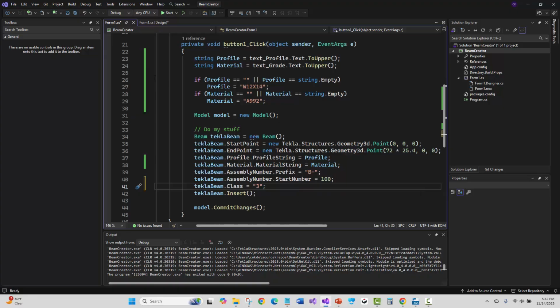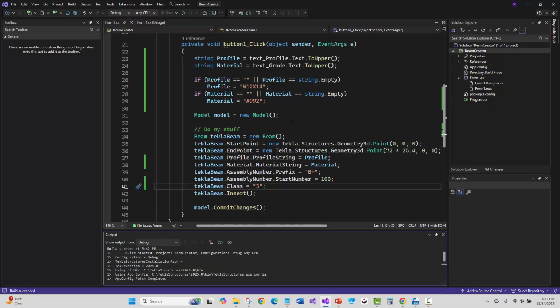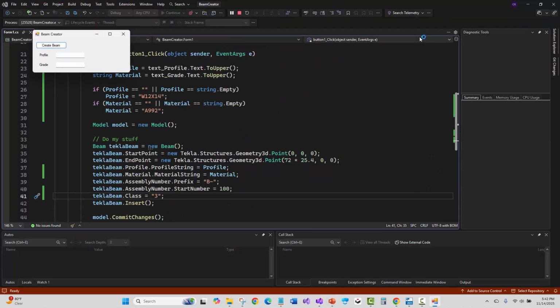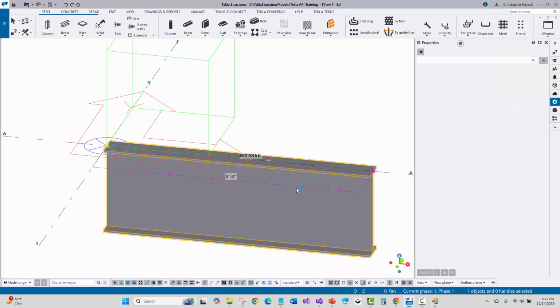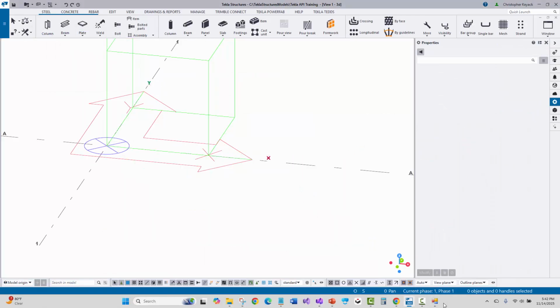Let's try this one more time. So I'm just going to go ahead and build. And honestly, you don't have to do the build. I just wanted you to understand what's actually happening. You could just go straight to the start button here, and that's actually going to do a build first. Then it's going to launch the application. And then I'll come in here, delete this out of the model, and I'll go, my app keeps disappearing because I don't have it as topmost. And when Tekla gets focus, my app goes away. That's why that keeps happening.